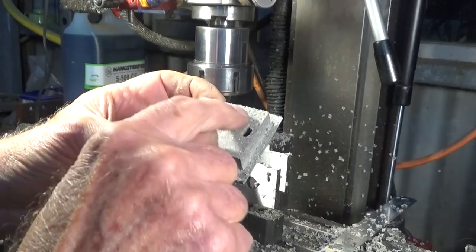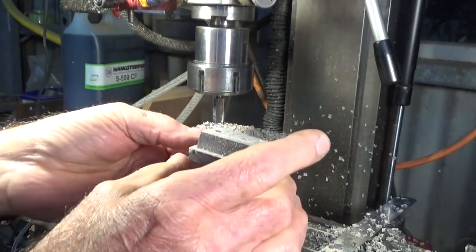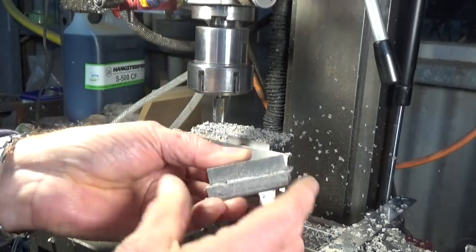I didn't quite clean up that damage there, but that doesn't matter. It's all going to be inside the light anyway. Now, these will need a bit of just trimming up on the outside there, but they're pretty much done.